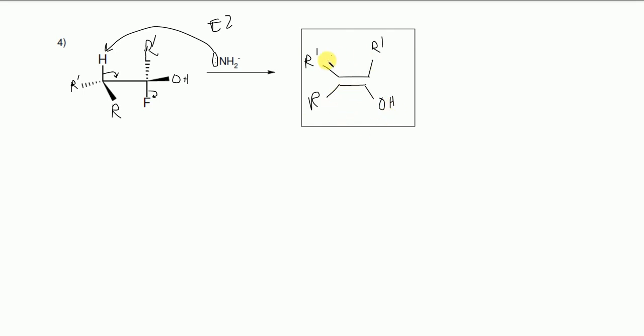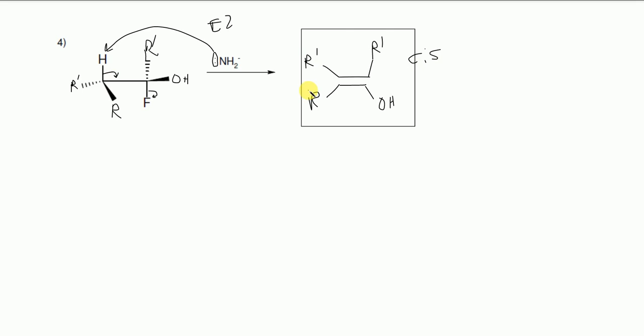So this is going to give me the cis product, right? Cis, because both R primes are on the same side. So this is important because maybe I would have drawn this differently. If I didn't have the hydrogen and the fluorine opposite to each other, or I didn't draw it in the right way, I might have gone to the trans product where the R prime is down here and the R is up here. So this is why this is relevant.